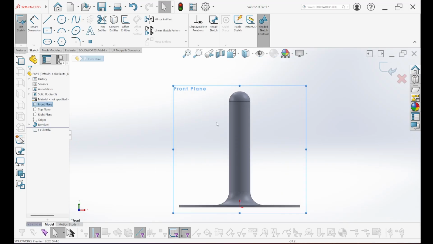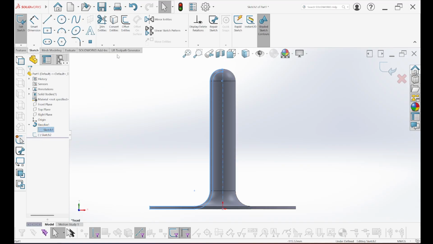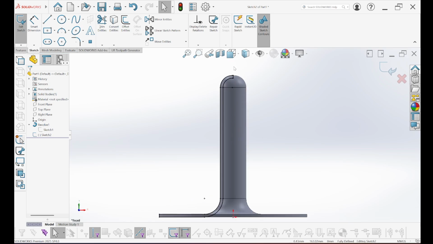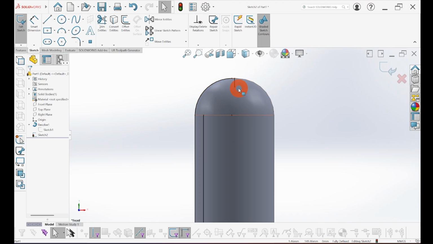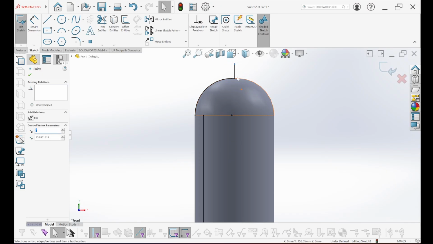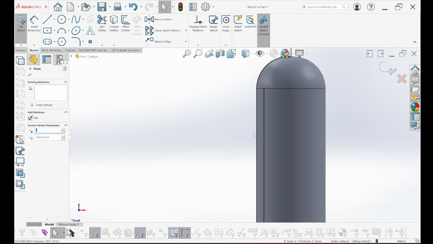So on the left side, I want to see my original sketch, and I will do convert. This way I don't have to sketch it again. What I want to keep is, I don't want to keep the internal line. So this I can throw. This I can push up. It's going to become the line of the second part.